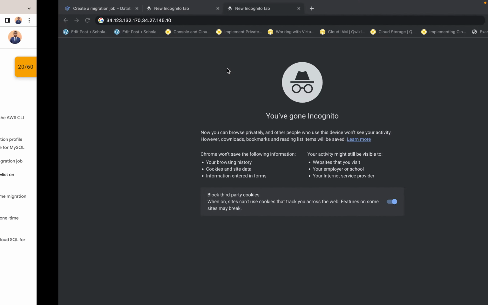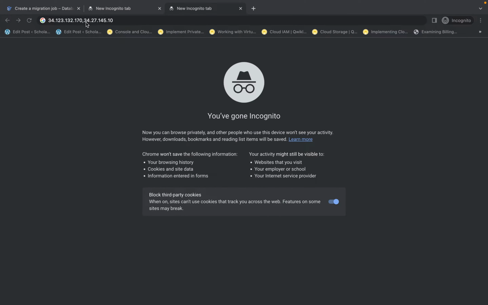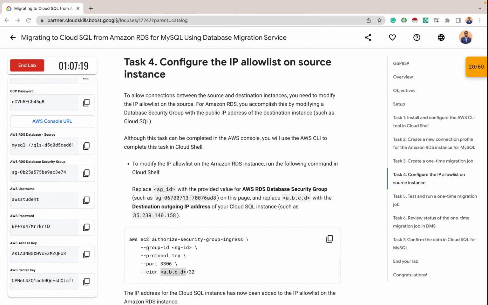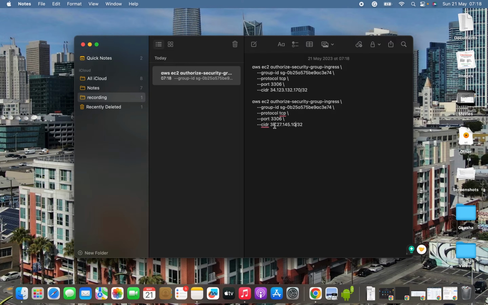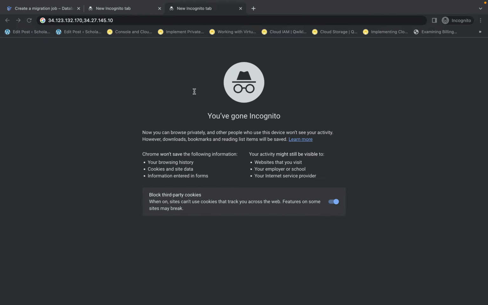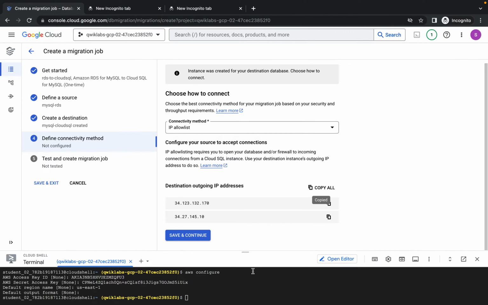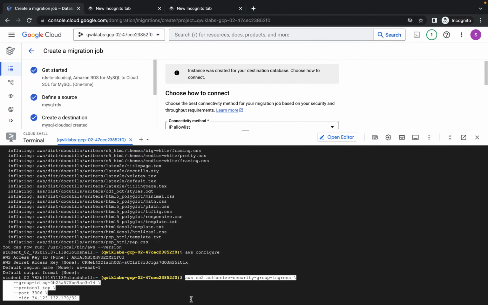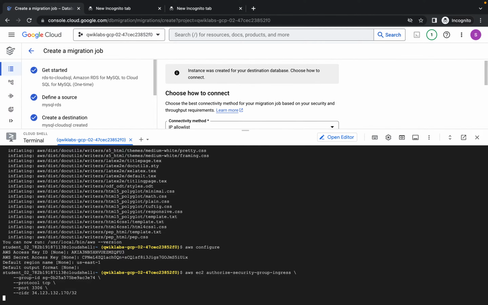Now I'm going to copy the second one, copy this, replace this with this. So I'd paste this one first before the second one. Make sure you copy it only and don't copy extra white spaces. So go back to my Cloud Shell, drag it up a little bit, then from here I paste this command and click on enter.